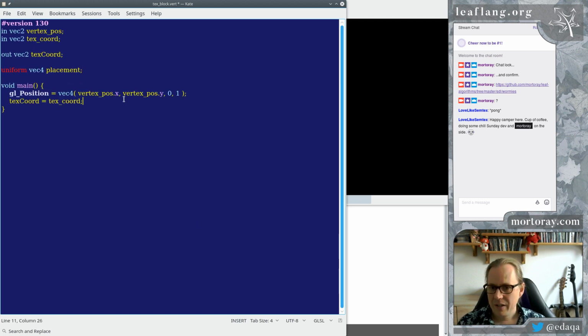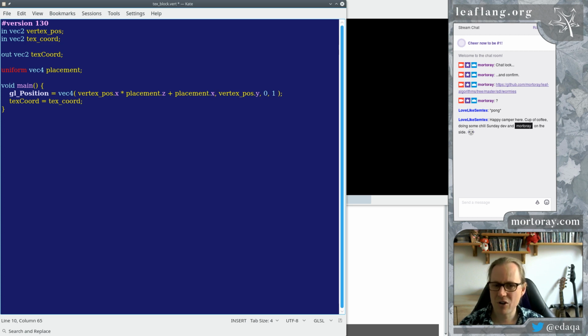And so placement really is, it's basically times placement dot x, y. That's the size, because the first bit is the position plus placement. No, this has to be z. This has to be z plus placement dot x.